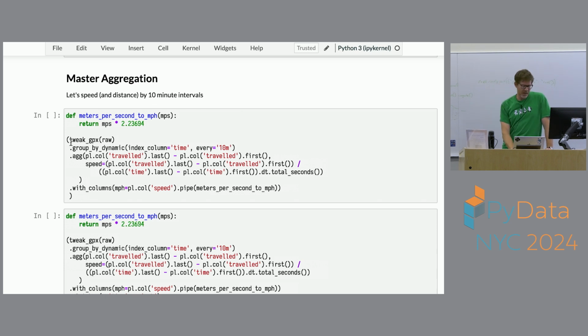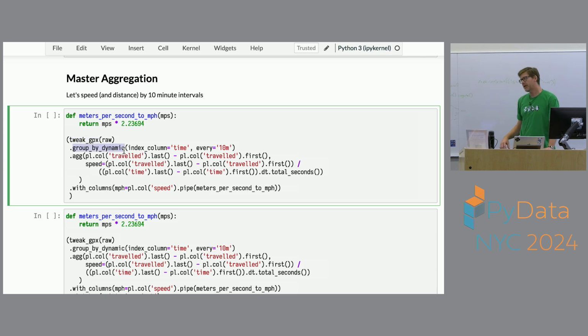And so here's my code here. I'm going to take the raw data. I'm just going to call that tweet there. And then I'm going to call group by dynamic. So in Pandas, there's a group by, and you can pass in this pd.Grouper. Anyone use pd.Grouper? Super useful. You can get these offset aliases. You can say every 2 months or every 3 days or something like that. To do that in Polars, we use this group by dynamic. And so you can say, this is the index column. Now again, there isn't an index in Polars, but this is, whatever I want, what you put on the left-hand side, that's what I want to put on the left-hand side.